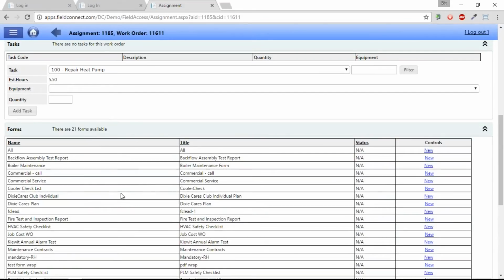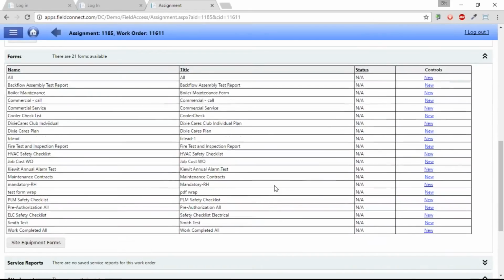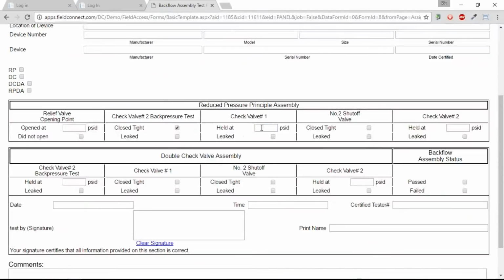Lastly, I wanted to show you the ability to do custom forms. Spectrum has tens of thousands of different fields for different ideas, but it can't possibly have everything that you might want to collect. So for instance, I can have a custom form in here that you would develop yourself or have us develop for you for a backflow test assembly. This form looks just like a form you might be using now, and it lets me check off boxes, enter amounts, and eventually sign off.